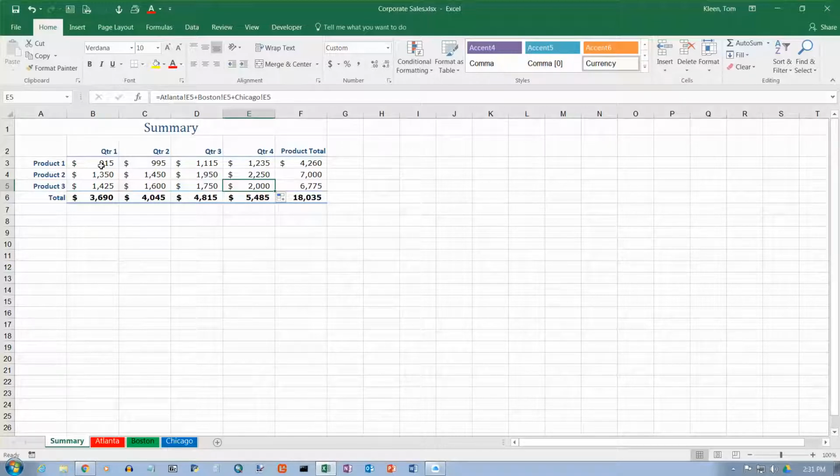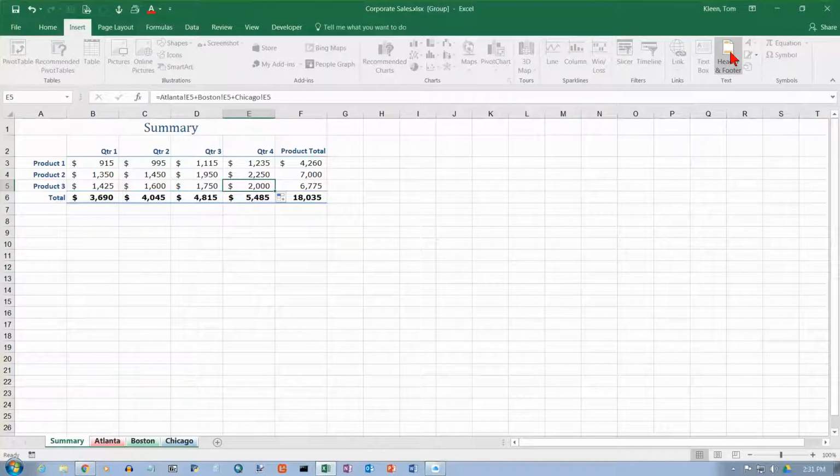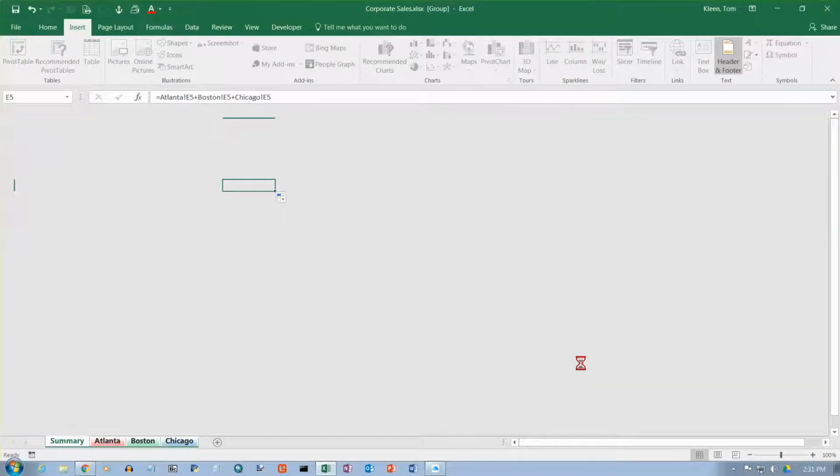Okay, the other thing we're going to look at is setting up headers and footers on sheets like this, and I can set the header and footer all at the same time. So click on Summary and then Shift click on Chicago, and now we've got all of them selected. They all turn basically white, and I've got the word group in square brackets up here. So whatever I do now, I'm doing to all 4 of those sheets. Let's go to the Insert tab and click on Insert, and we only got one choice. It's header and footer. So click on header and footer, and it will take you into the page layout view.